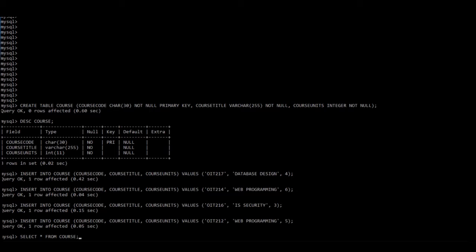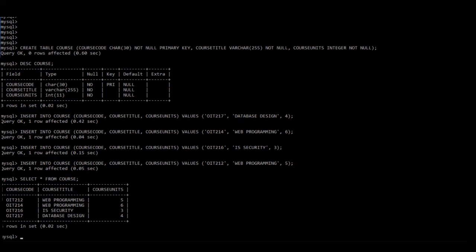You put a semicolon at the end, you press enter. Now we can see we have a course code column, course title, and course units, whereby we have 4 subjects with the course title's name and course units.